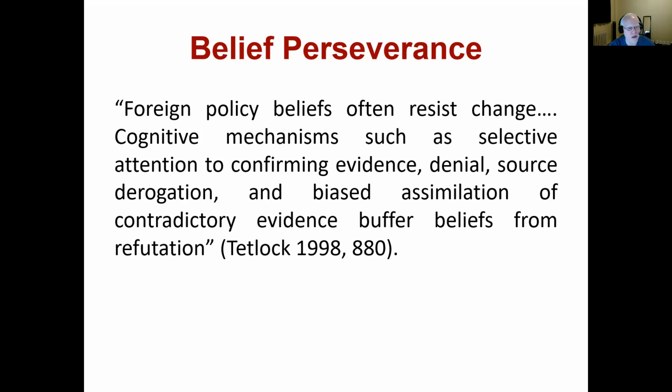And then there's even bias assimilation of contradictory evidence. Even if we get contradictory evidence, we find a way to fit it into our existing story in a way that it doesn't end up contradicting our belief. So all of these different processes for bringing in information can lead to biased interpretation of new information.